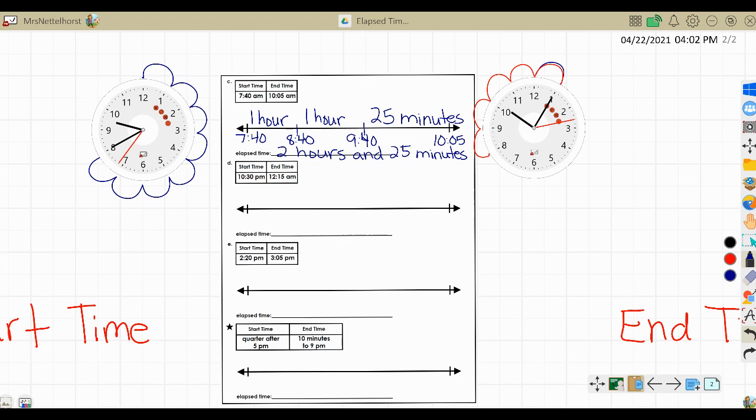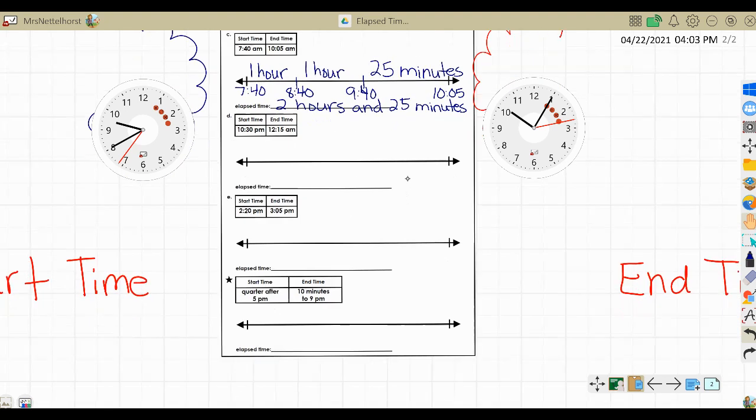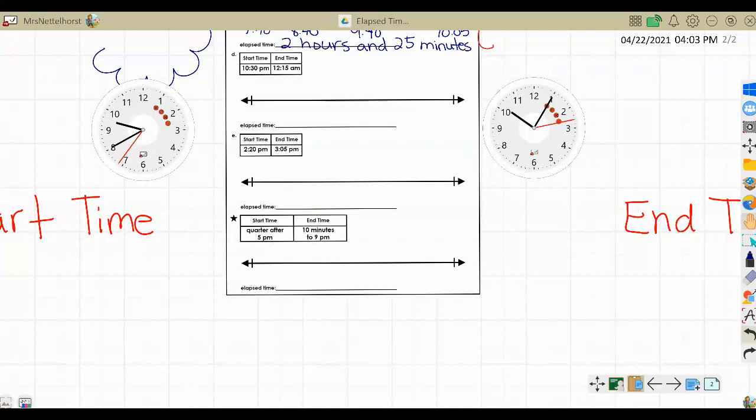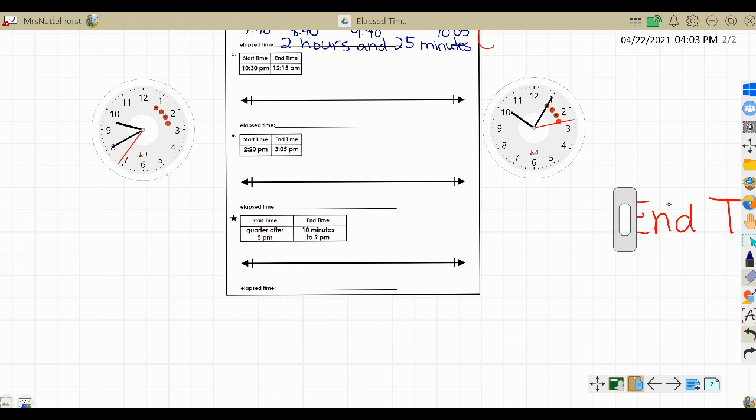Okay, so let's try the next one. I'm going to scroll down here so my clocks move, and so do my little hop lines. Nope, not far enough. So let me erase. There we go. Okay, I'm also going to get rid of this because that was kind of pointless. I didn't realize it was going to do that. If I thought about it, I probably would have realized it, but yeah.